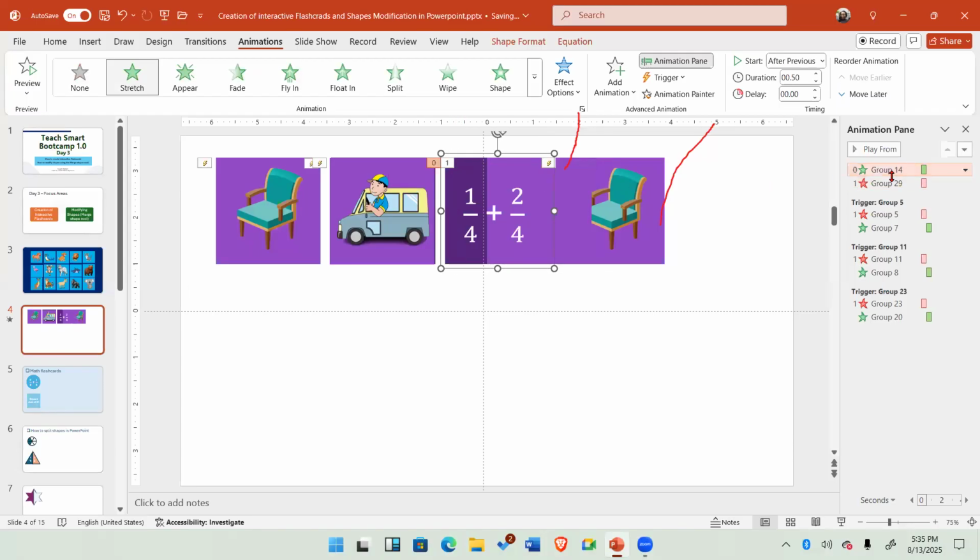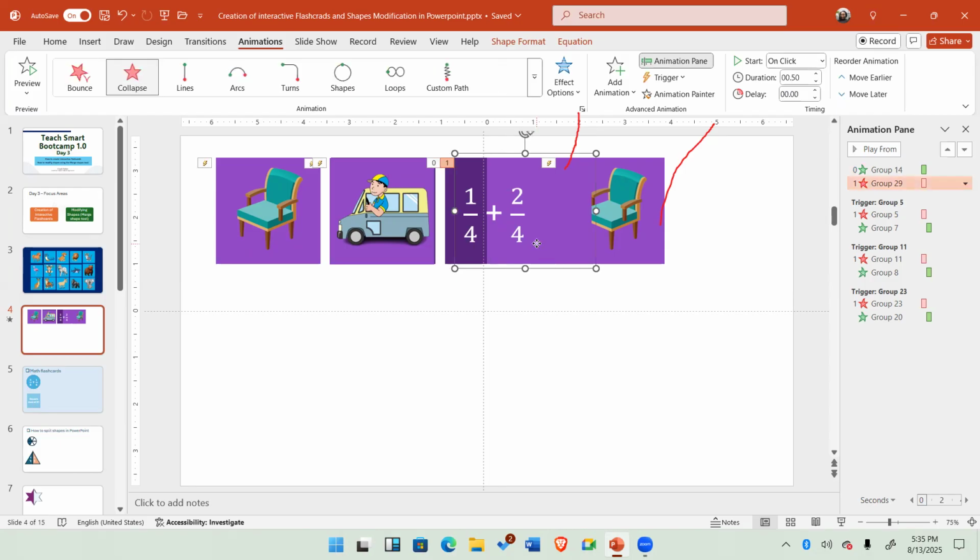Okay, this is good because this is showing group 14. So the stretch animation is already there, which is the one behind. I selected it and it just popped up here. Because we deleted this, that's why we couldn't see the animation anymore. So we are good with that.